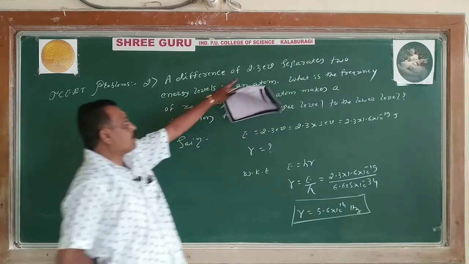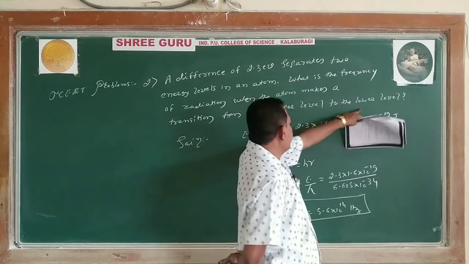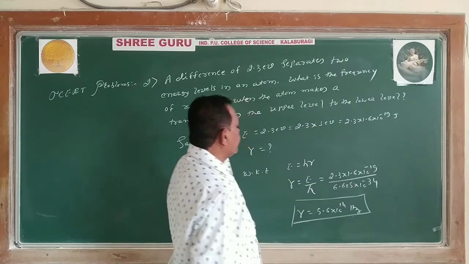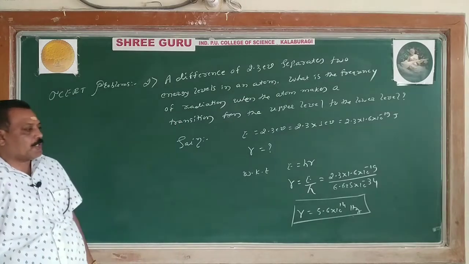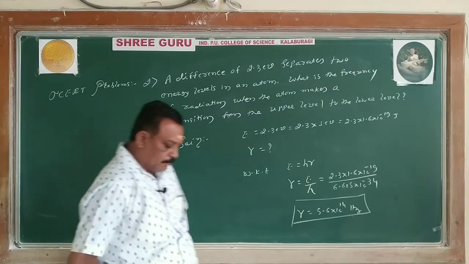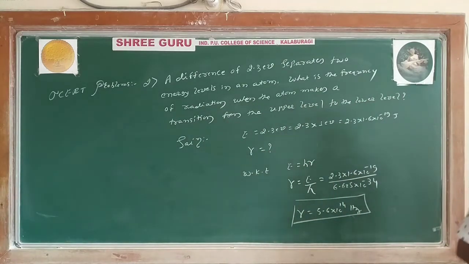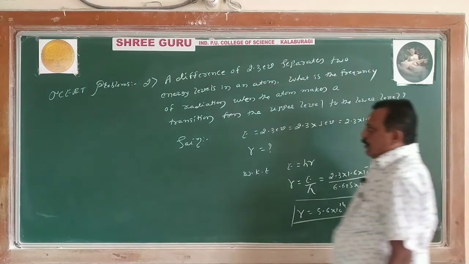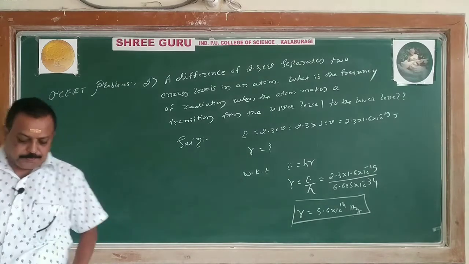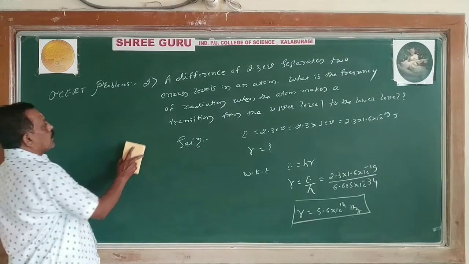The energy difference between the two states, this way. When the electron jumps from higher orbit to the lower orbit, it gives energy E. Then what is the frequency condition? E equals h nu. Nu equals E by h. Say yes. Shall I go for the third problem? Next, third problem.